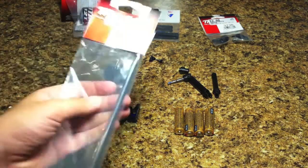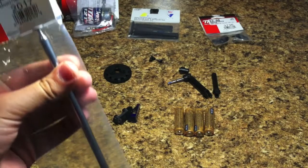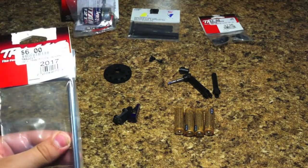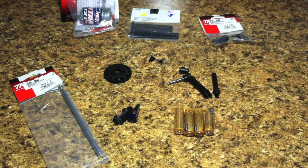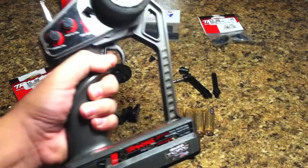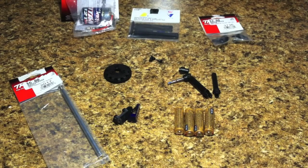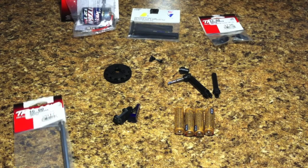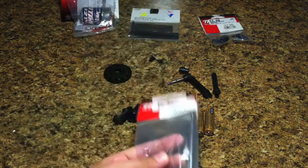Next is actually going to be an antenna for the transmitter. Now if you have an older vehicle, or you buy a vehicle that still takes an antenna, for instance, this remote right here is the old 27 megahertz. This guy right here takes that long extendable antenna. And what I've found is that they're very easy to snap and bend. And when you break them, you can't go as far. The signal won't go as far, obviously. So having one of these is not a bad idea.